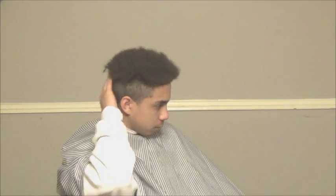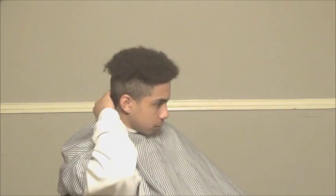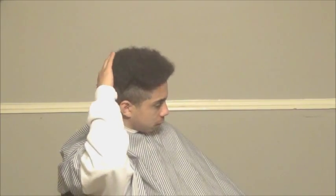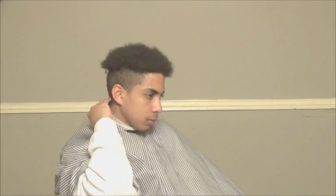I know this might not be the most opportune moment to be doing this, but I like to wipe my equipment off, clean it some before I put it back down, change blades, because it makes it easier to clean later. Anytime you put oil on a blade, you have to turn it on. Let it circulate and wipe the blade down so you don't get oil all over your client.